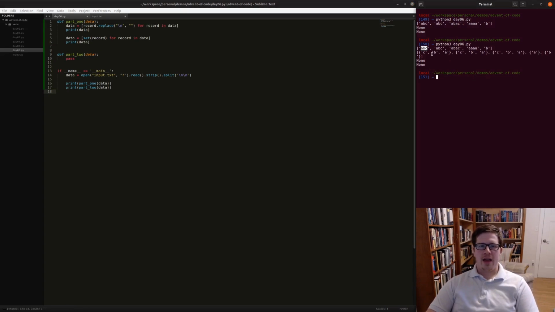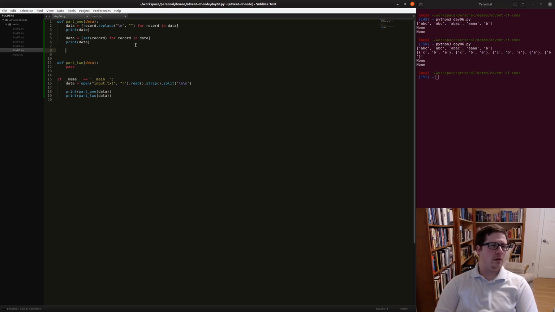Okay, so we have ABC, CBA, which contains all the same elements, CBA, right? And then over here we have CBA, same thing, ABC. But in here, on that third element, we've got A, B, A, C, and you'll see that the set removes the duplicate. Same thing for the fourth element, which just turns into an A, and of course B remains unchanged. So now we can say that our total is going to be the sum of length record for record in data.